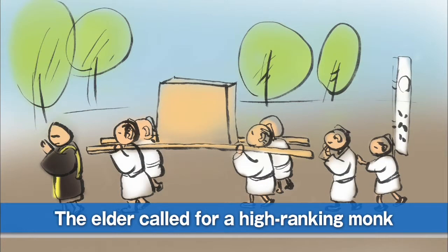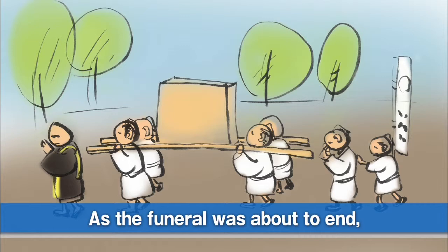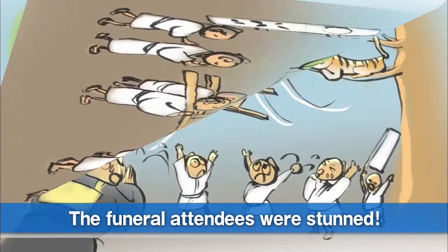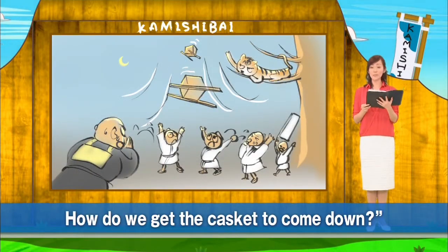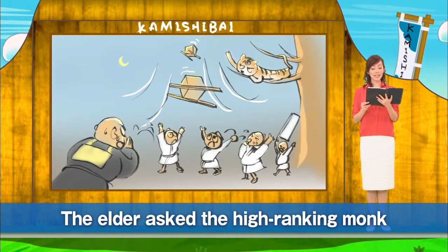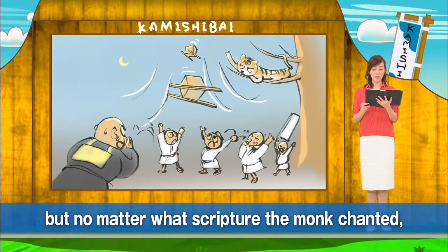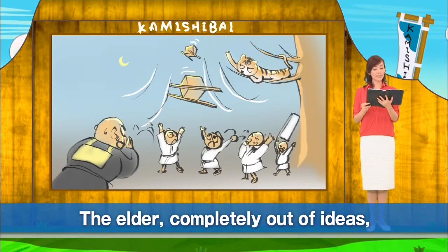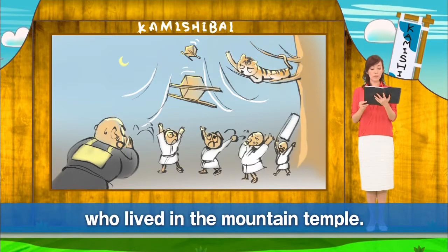The elder called for a high-ranking monk and held a lavish funeral for his daughter. As the funeral was about to end, the casket suddenly started to float in the air. The funeral attendees were stunned. "What is happening? How do we get the casket to come down?" The elder asked the high-ranking monk to do something about this, but no matter what scripture the monk chanted, the casket didn't budge. The elder, completely out of ideas, told one of the villagers to go get the monk who lived in the mountain temple.